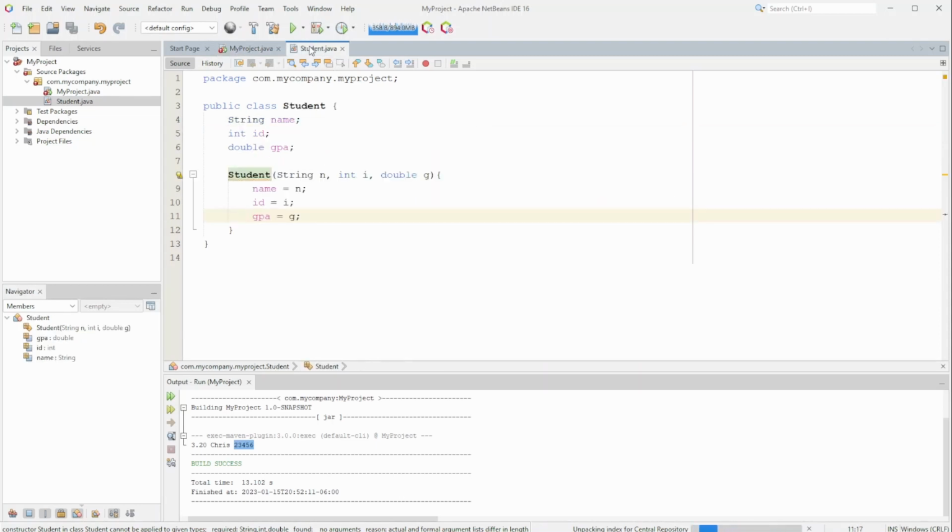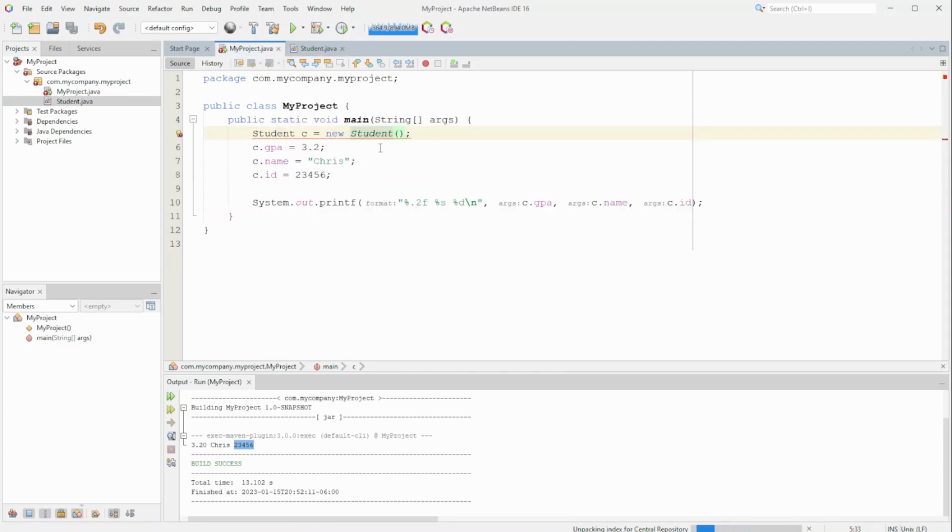But now we can put it in the same order: string, int, double. So we put the name Chris, and then we put the int, which is 2, 3, 4, 5, 6, and then we put 3.2 as the GPA.